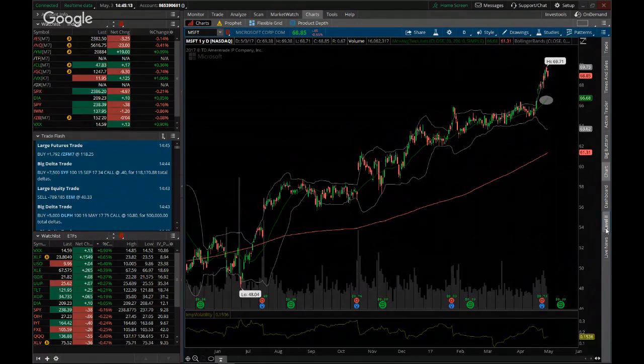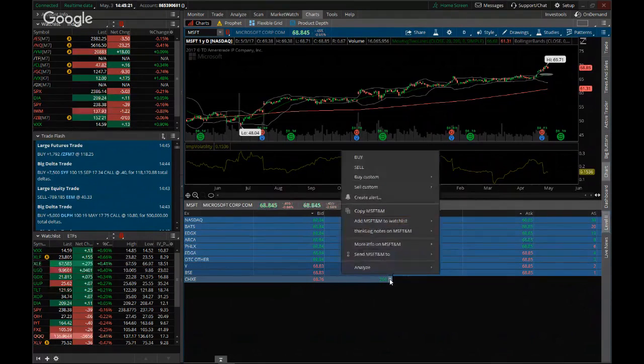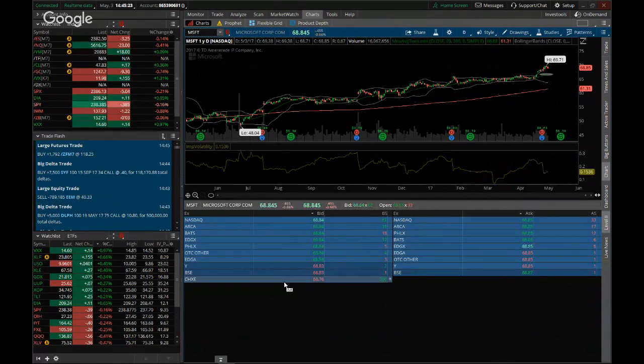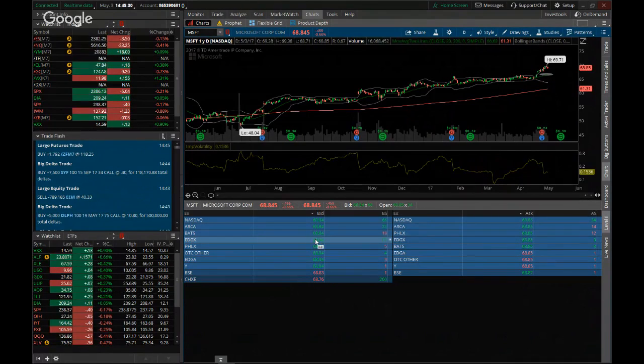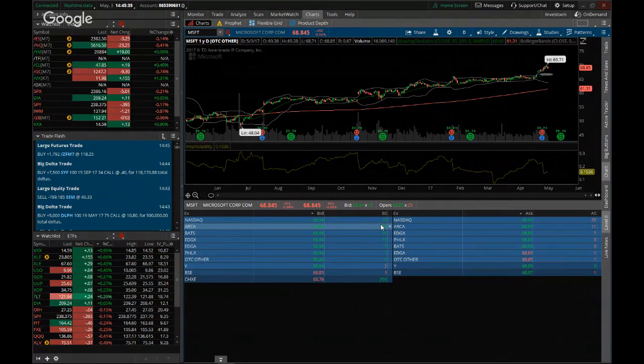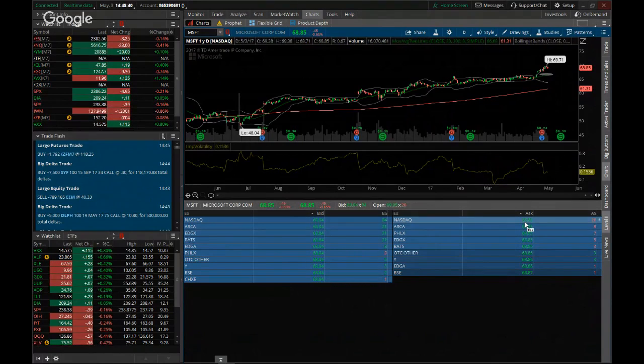We can use the level 2 again, but you see these people over here that are down below. I wonder if I can expand that. Nope, that's as far as it goes. Everyone that's sitting here, NASDAQ, ARCA, BATS, all these names, they're saying, I'm willing to buy 1,700 shares, 18, and so on, only if I can get it for $68.84. They're not willing to pay the $68.85. They want someone to come down here, use a market order maybe, and sell to them. No problem. That's a limit order.